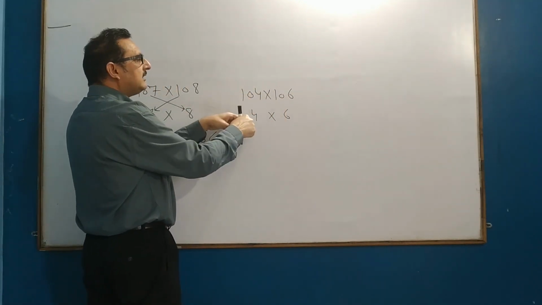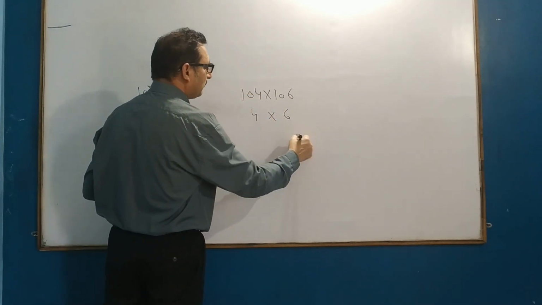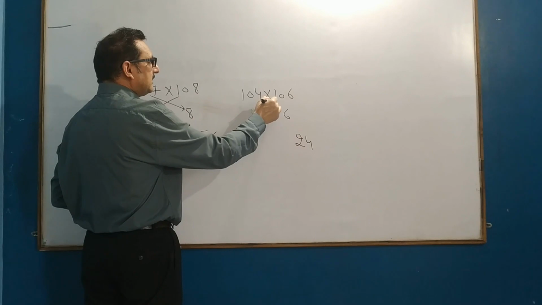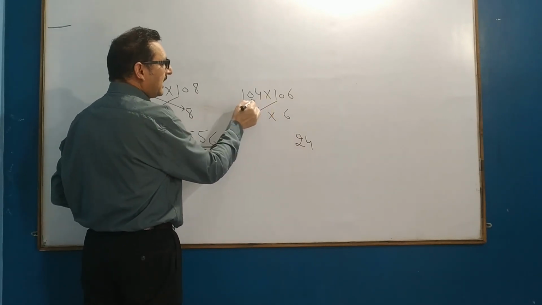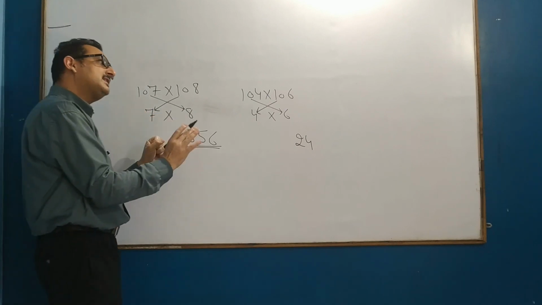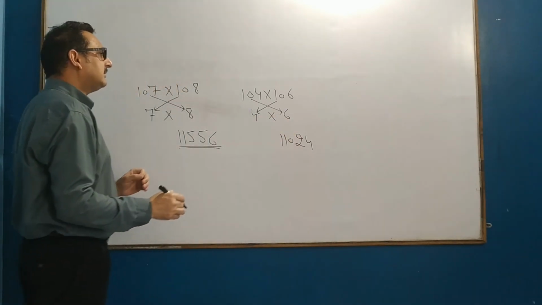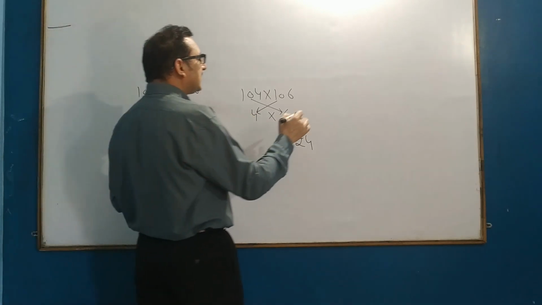104 कितना ज्यादा 100 से 4. 106 कितना ज्यादा 100 से 6. तो ये 24 बन गया. अब इसको और इसको ऐड करेंगे या इस पेयर को ऐड करेंगे, क्रॉस वाला में ऐड करेंगे और दोनों का आंसर हमेशा सेम आएगा. तो इट इज 110. That is the answer. एक एक्सेप्शनल केस भी सुन लें.